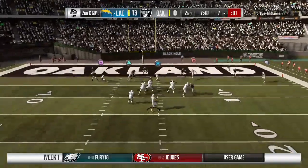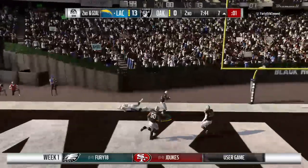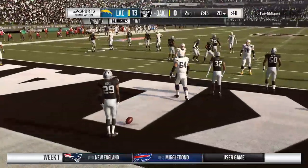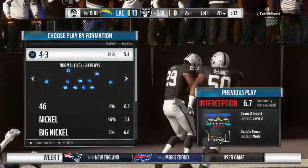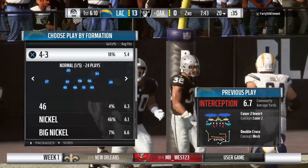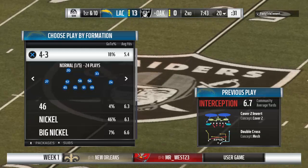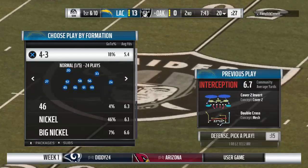They just do get the snap off as he'll look to throw. And it'll be intercepted. Picked up by Mike Hughes. Brandon, this is why golfers do their best to never count a score in their head before the ball goes in the cup. This looked like a slam dunk for points on this drive, didn't it? Instead, they throw an interception, and they're going to come away empty.